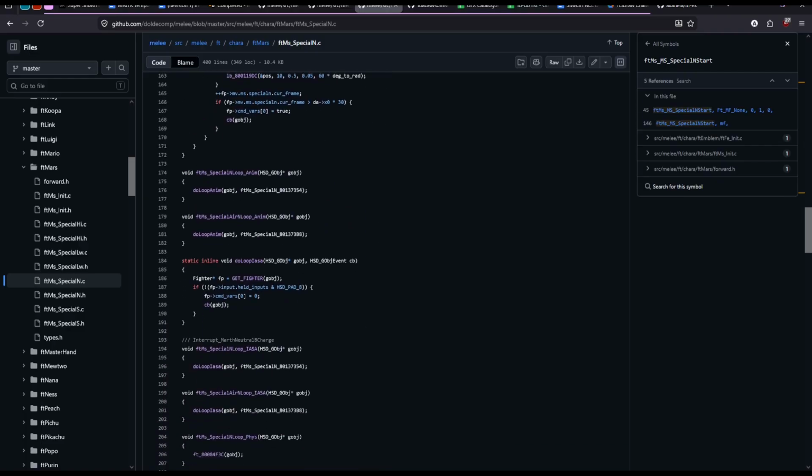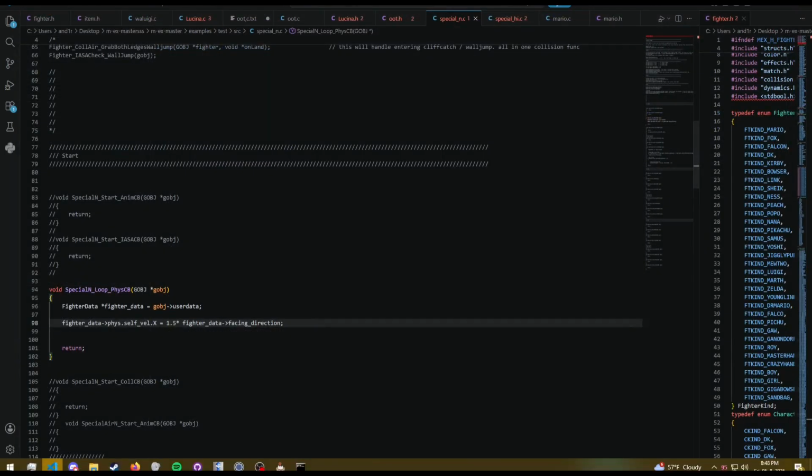So actually, I will just replace the IASA because I can just do it. If you hold B, it loops, and I'll also add it so you can jump out of it. I know how I'm gonna do it now.